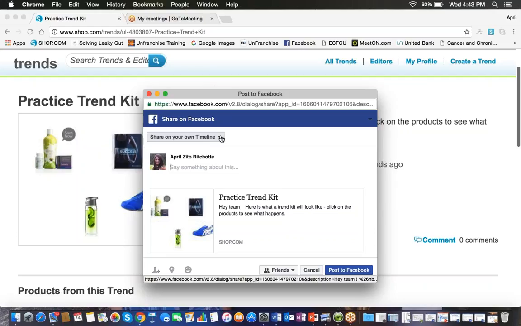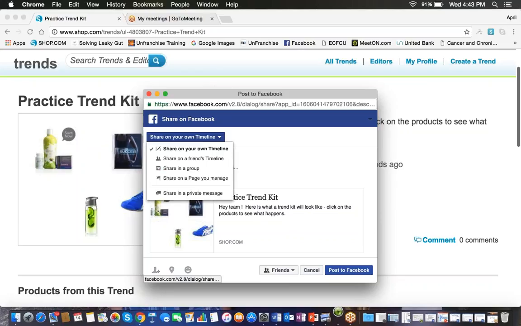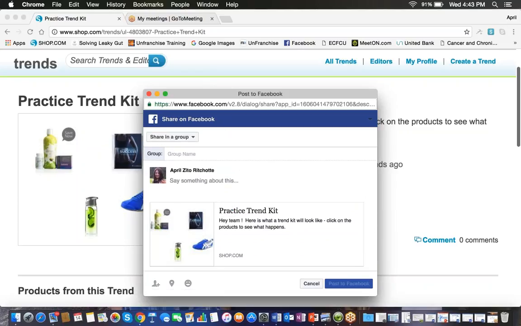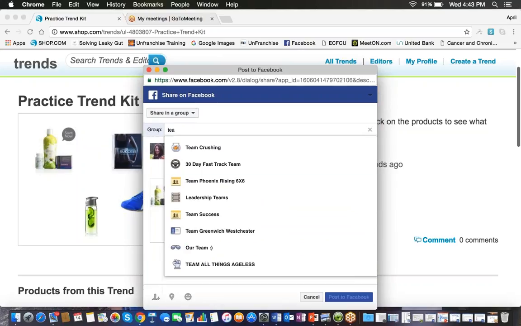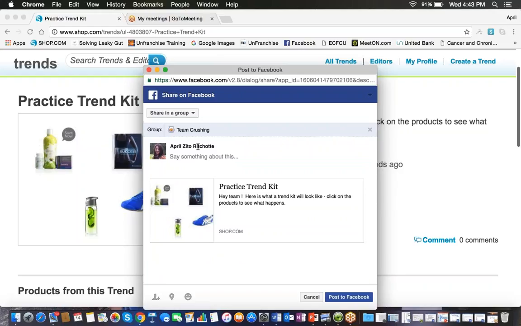But if you're sending this to a private or a secret group or whatever, here you would post it if it was for your timeline, but look at how you can share it in a private message, so I could pick the person, or I can share it in a group. If I just write in Team Crushing, that group is going to come up, and then I can say something about it. Hey guys, just did a webinar on trend kits.